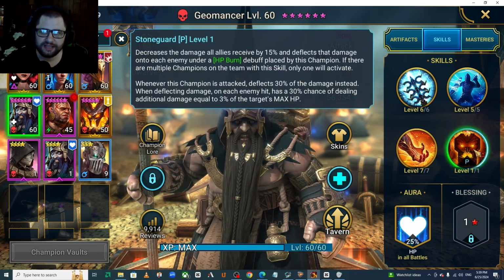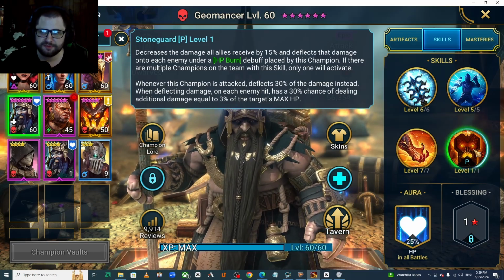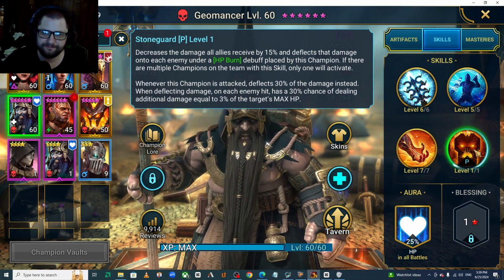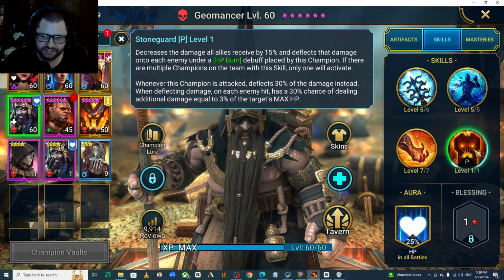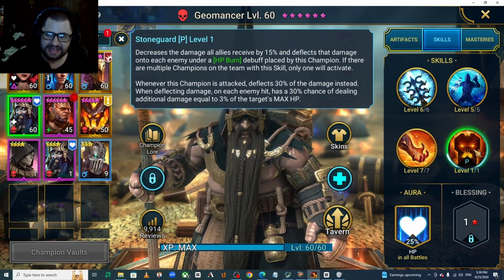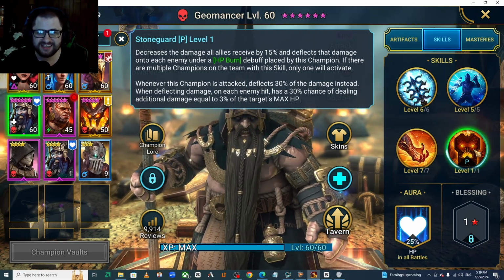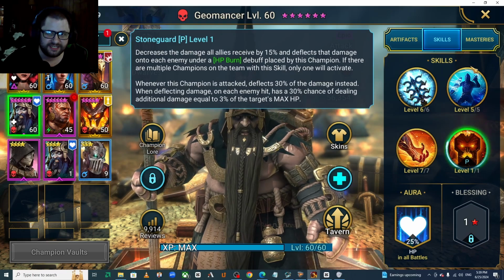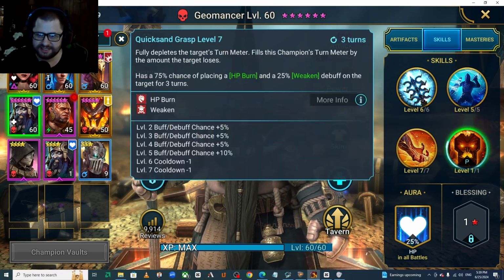Decreases the damage all allies receive by 15% and deflects that damage onto an enemy under an HP burn debuff placed by this champion. So he's deflecting damage if you place an HP burn on them. Whenever this champion is attacked, deflects 30% of the damage instead. When deflecting damage on each enemy hit, has a 30% chance of dealing an additional enemy max HP attack. So it's basically a Giant Slayer built right into his kit, which is crazy.